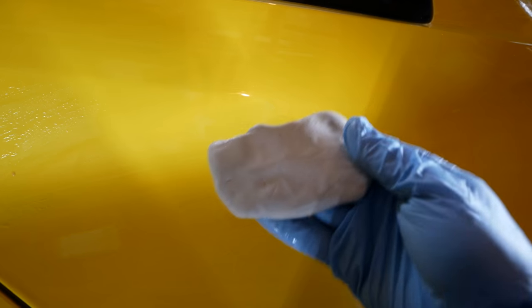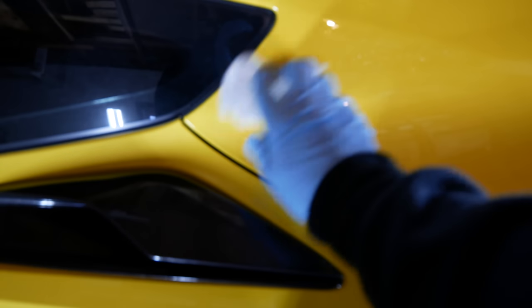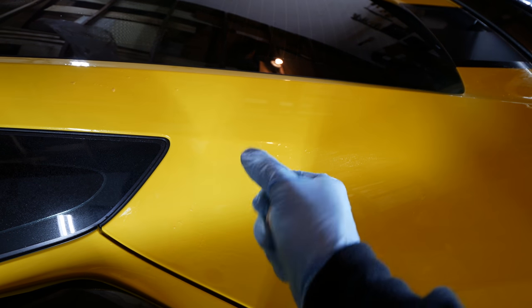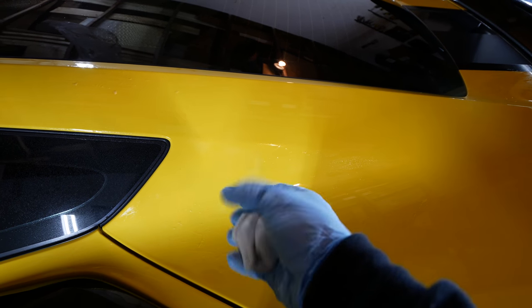So what I like to do is use the geo impression side, get the high build stuff, get your first layer off, and then go over to the flat side, and then basically just go over it one last time just to make sure you've got everything. And I do one or two panels, working in a small area, that way it doesn't dry up on you. And then you smush up the clay bar and put it back in the geo impression tool.